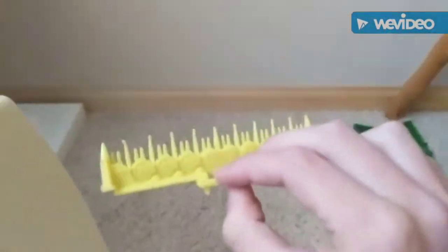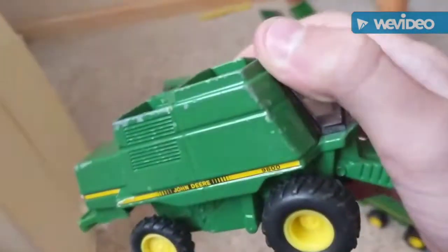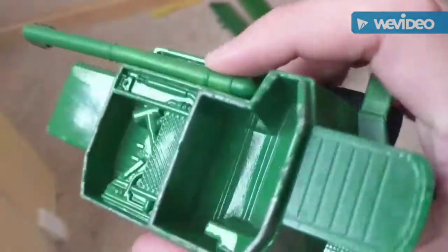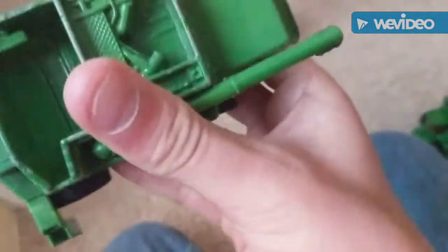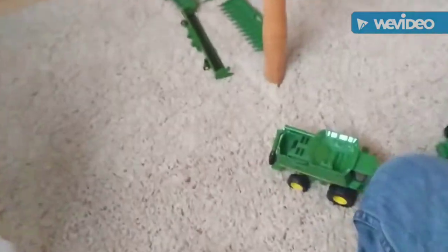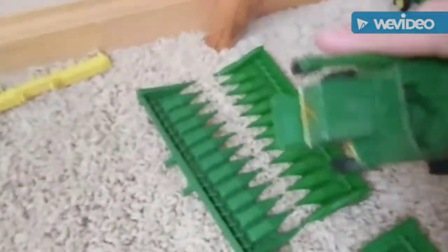And we got the header for it. This is the only header it's got. I have a ton of chopper boxes too. I could probably make a train if I ever wanted to. We have the little brother of the other 9600, and it's got the straw chopper on the back. I need to put that on the back. The 1/16 scale I got. There's the interior. There's the grain tank. It's got the auger that folds in and out. So that's also the Walker combine, obviously.